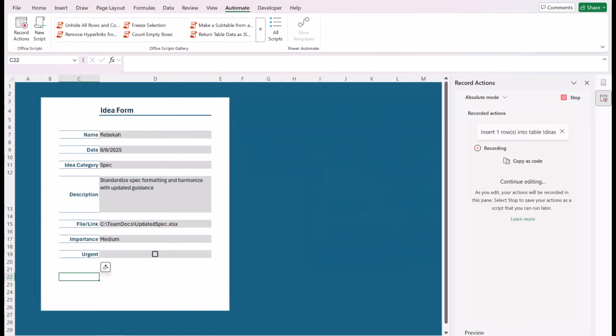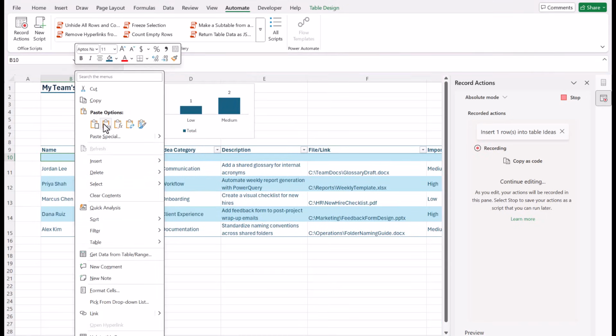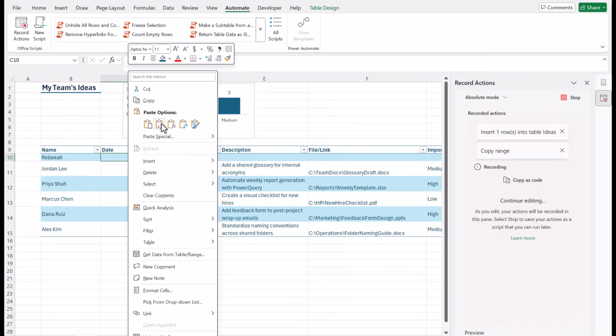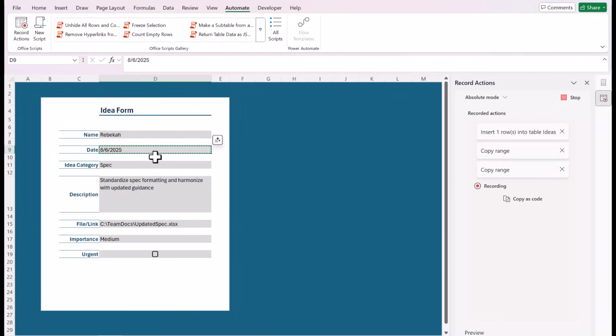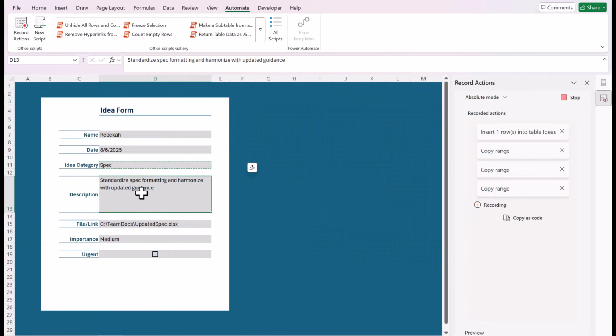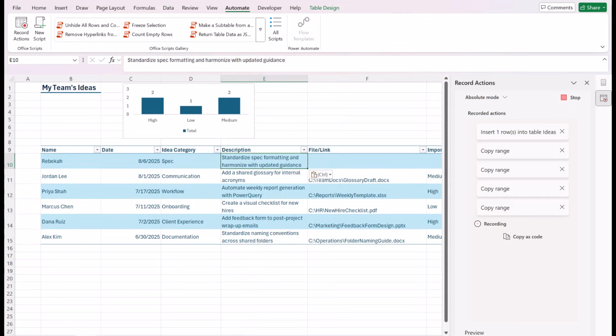Now, the next step is kind of tedious. You're just going to be going cell by cell, copy and paste. And I always paste special. And I know that there's a keyboard shortcut. It's like old habits die hard. So you want to make sure every time you copy and paste here that you see a new little copy range thing show up to make sure it's actually doing it. Copy and paste.